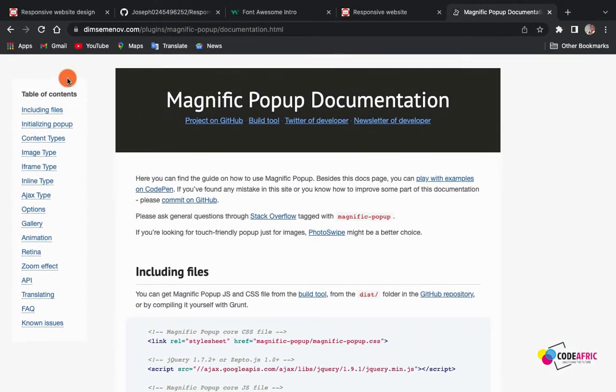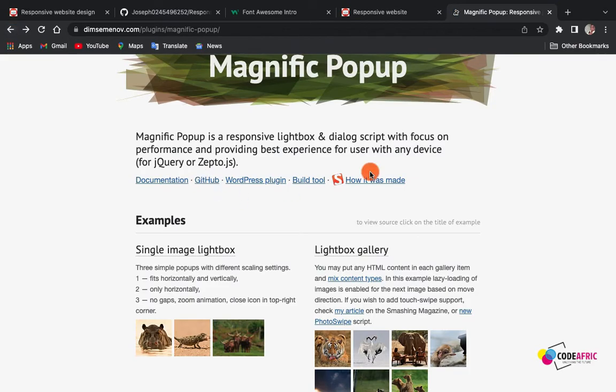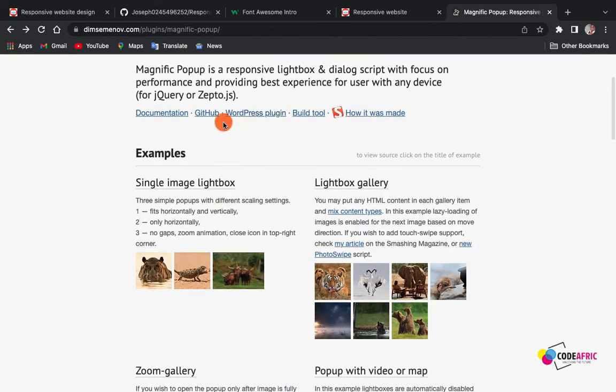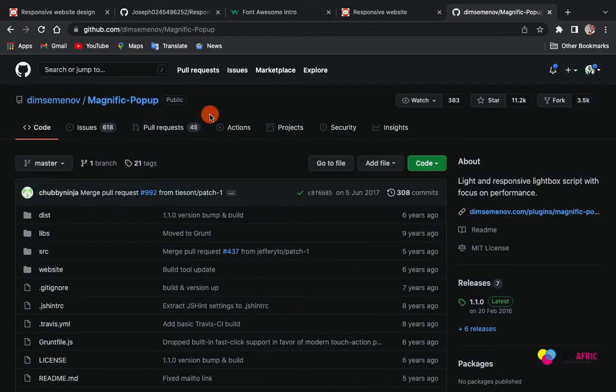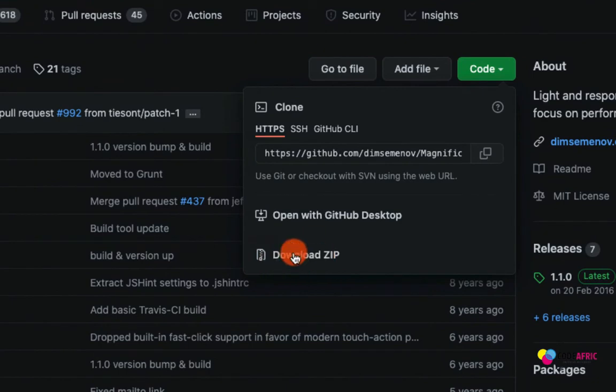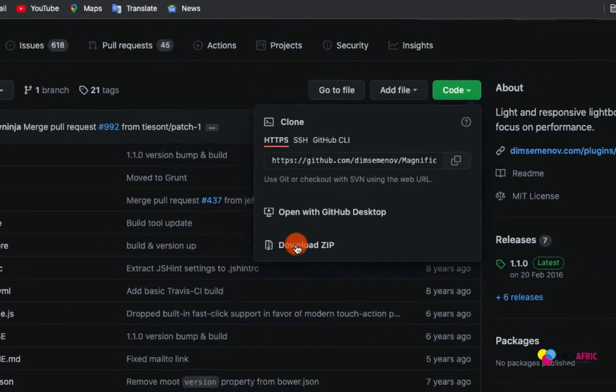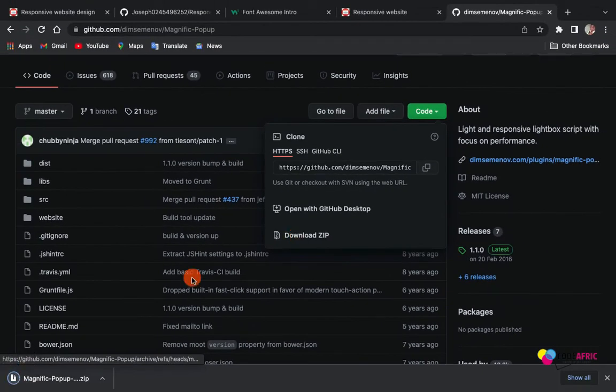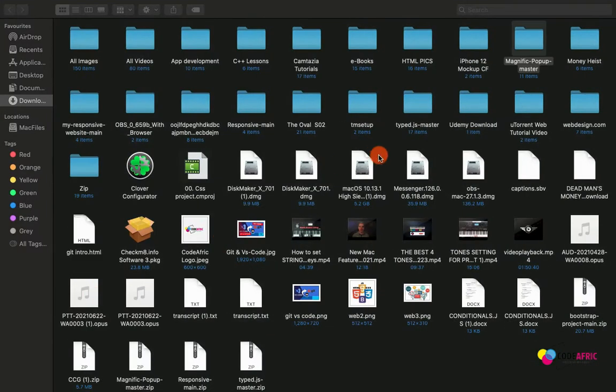But I normally prefer GitHub to the rest, so we will use GitHub. Click on GitHub, and from here we just have to come to the clone, and at the very bottom here, click on download and download the zip file. All right, the zip file is ready. Click on it. My machine will unzip it for me like this.